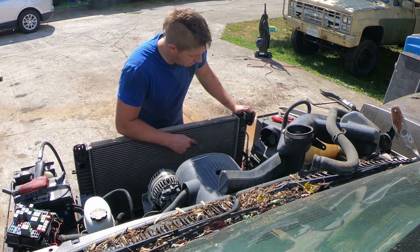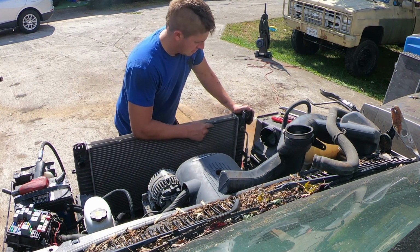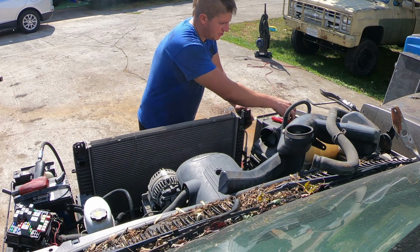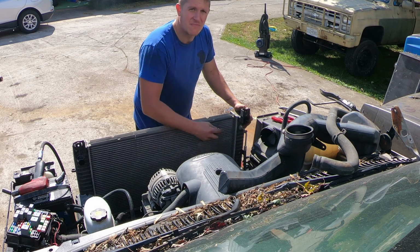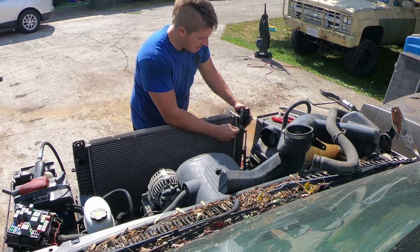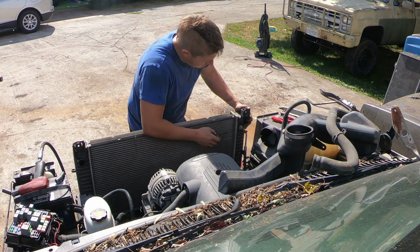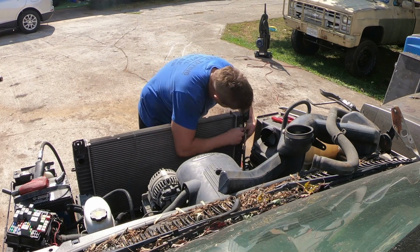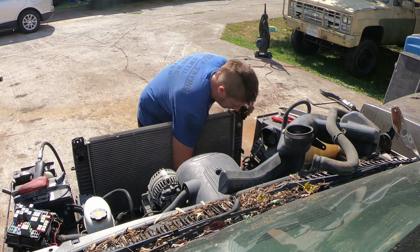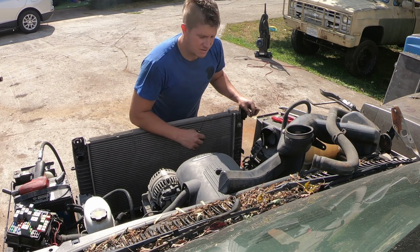That leaves us with fully removing the lower radiator hose and disconnecting the transmission cooler lines. The transmission cooler lines are pretty simple to undo. There's a little plastic cover. You move that plastic cover out of the way, and then there's a circlip that holds the line into the radiator. You pry that circlip out with a small pocket screwdriver, and then the line itself should pull right out of the radiator. Be prepared when you remove the lower transmission cooler line, transmission fluid is going to come out of it.